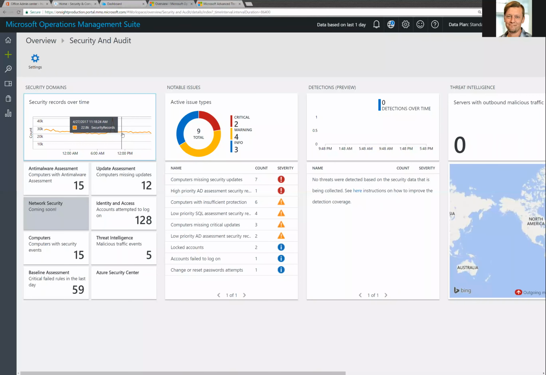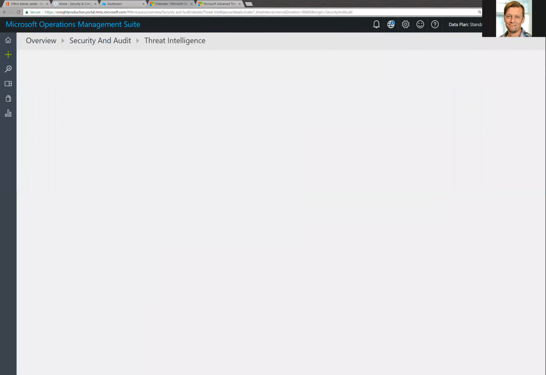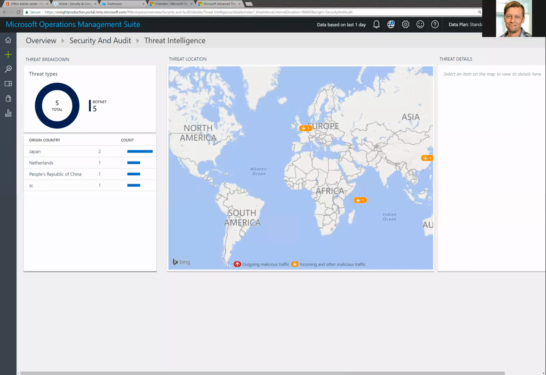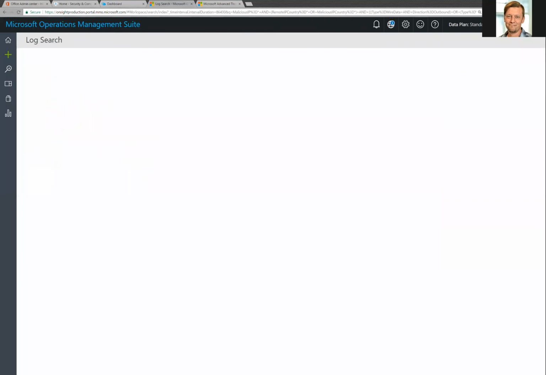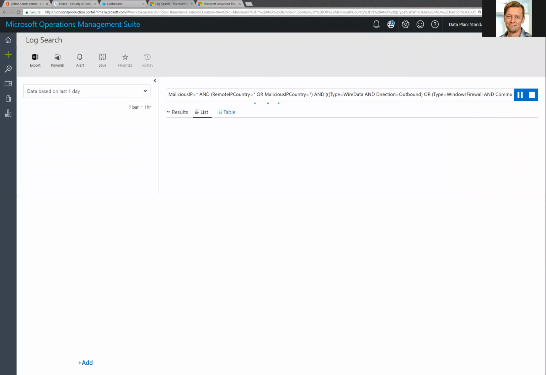But the thing I'm now interested in is threat intelligence in here. So I've got a bunch of countries with random webcams, fridges, laptops with malware trying to attack my network. My services in Azure, my services in Office 365, or my services in on-prem. So I'm interested in Europe. The Dutch people are up to something again.